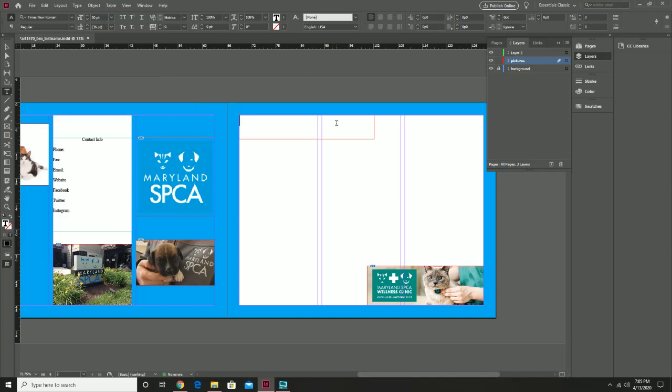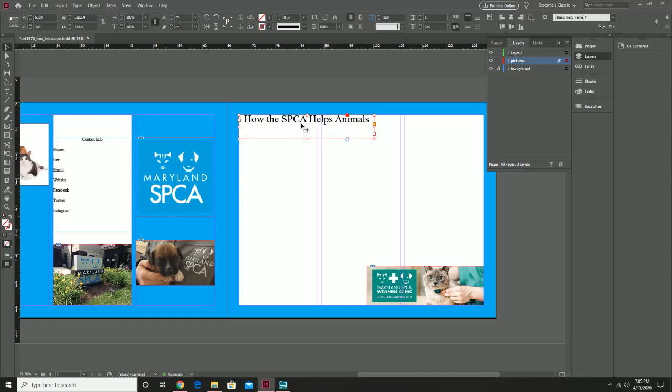Let's see. How the SPCA helps animals. Yeah, I like that. I'll put that right over here. Bring this down a little bit, and even use this line to. Nah, I don't actually need the line. No, I'm good with that.